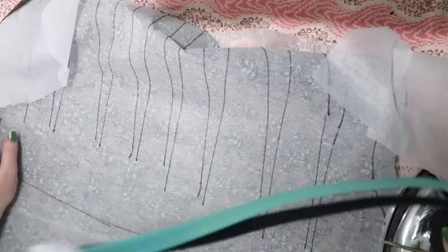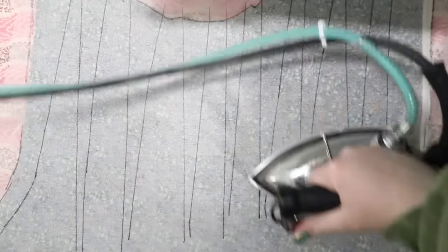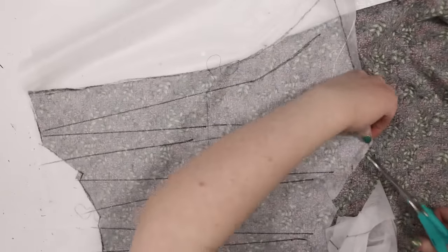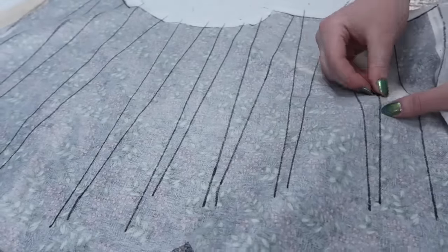I'm draping the lightweight interfacing over top my pattern and tracing all of the pleat markings onto it. Then I very carefully fused the interfacing onto the wrong side of the top of the jacket panels. Once that was done, I lifted the bottom edge of the interfacing and cut it into a zigzag shape, so there wouldn't be a defined line where the drape of the cotton changes where the interfacing is sewn on.